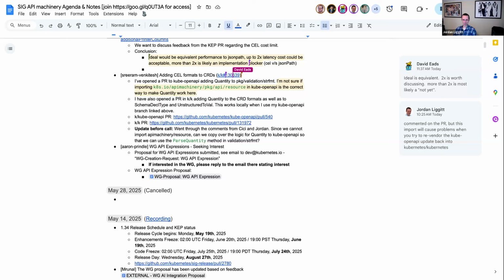I mean, we have int-or-string, but there's nothing complicated about that. It's just a union of either an int or a string. So that's easy to copy out. There was discussion, David, about CIDR and IP, which I thought was also useful to pull out. We have helpers for CIDR already. But CIDR and IP are standardized, there are standard RFCs for those. OpenAPI already defined formats for those. So we didn't have to do anything magical. Quantity is our own weird concoction.